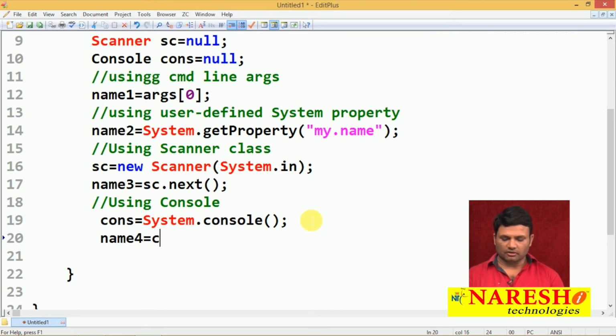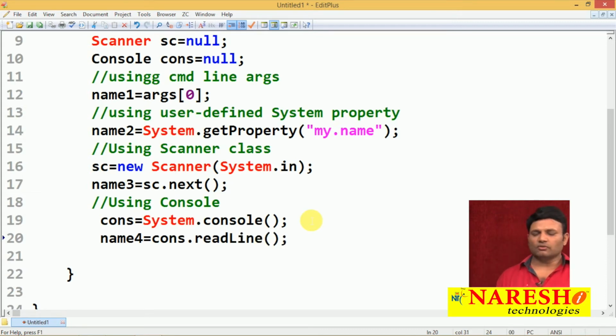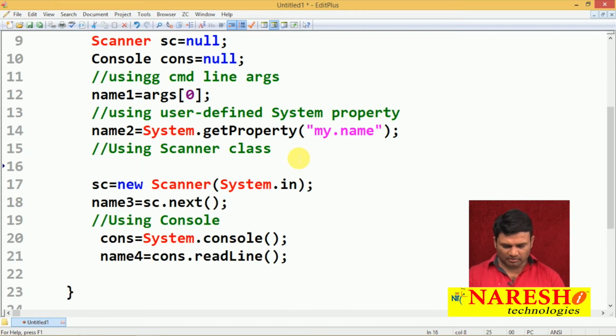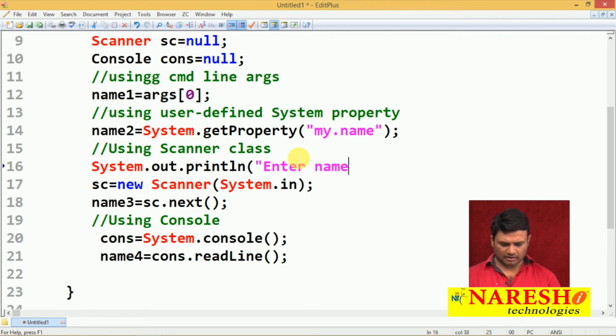Here I also try to store into name4 is equal to cons.readLine method. We have a readLine method to read one line of content. But to prompt the end user to enter a name, let me give one confirmation message. Enter name 3.